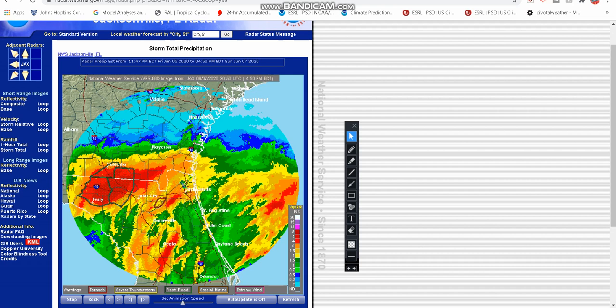And we've still seen some convection developing near the center, which means Louisiana and Mississippi are still getting some rain. But we've had as much as 4 or 5 inches of rain here. Jacksonville, Ocala, Gainesville has even seen a couple inches of rain. So widespread heavy rain and widespread flooding here from southern Georgia down through northern and central Florida, even Orlando, especially just to the west of you. Just west, you've had about a couple inches of rainfall already.